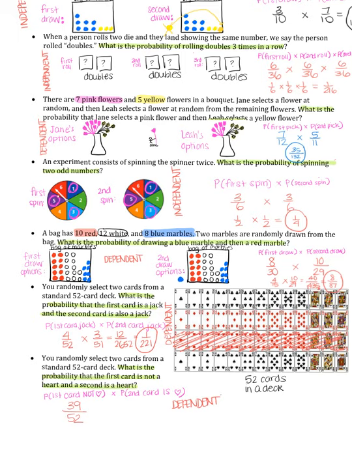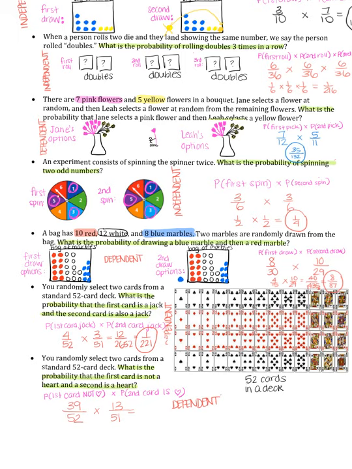not a heart. Now, the probability that the second card is a heart is going to be the opposite, right? There are 13 cards that are hearts, so our top number will be 13 that we can pick from. However, notice that once we have chosen our first card that wasn't a heart, we now only have 51 cards left in our deck.